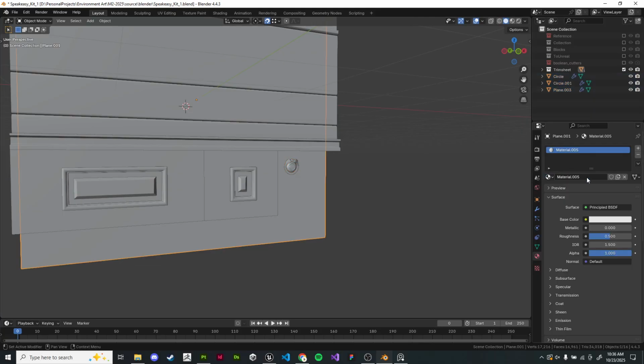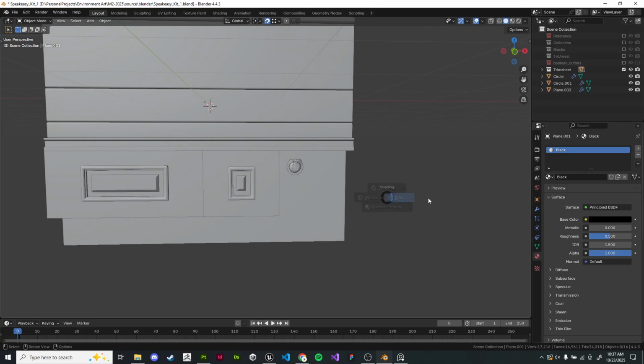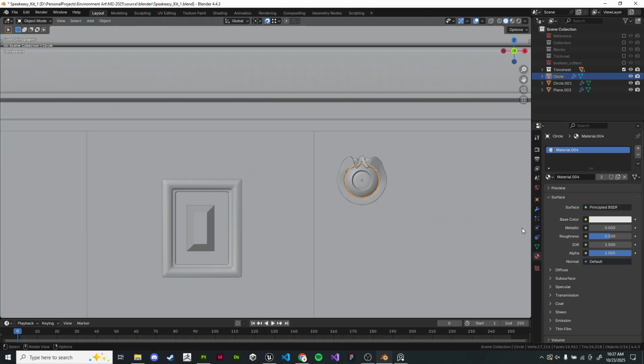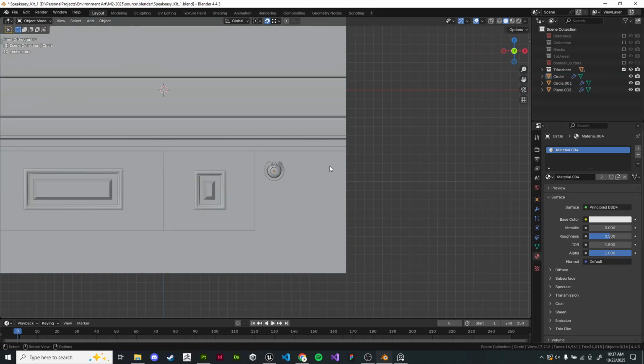I'm going to give the background a material that is pure black. Okay, and I'm going to pretend to bake a color map using this data, except because it's just pure black and white, it's actually going to end up being an alpha map.